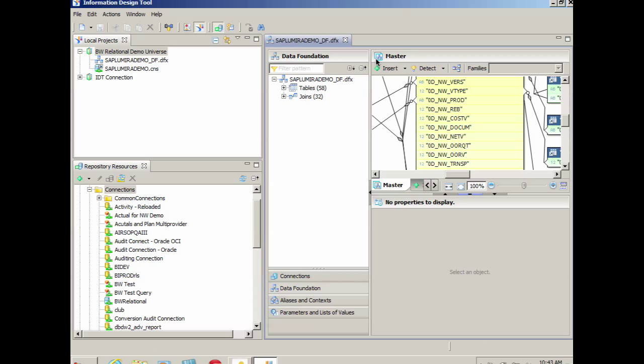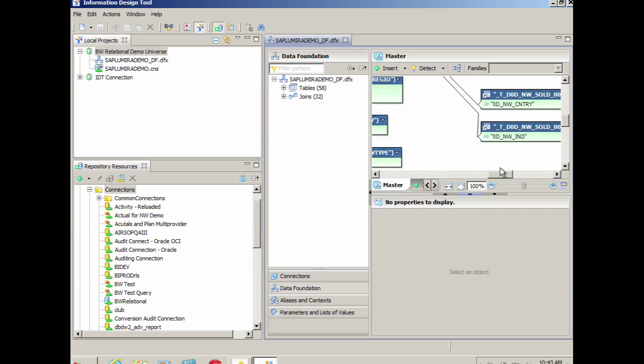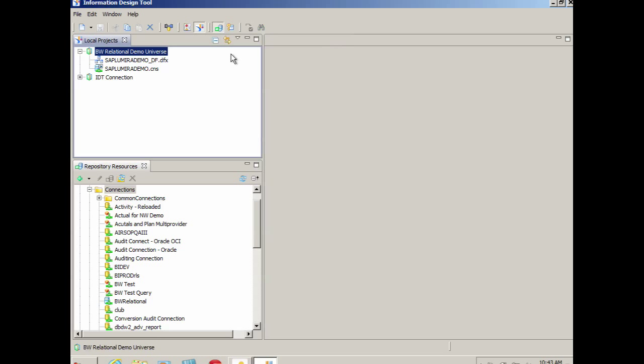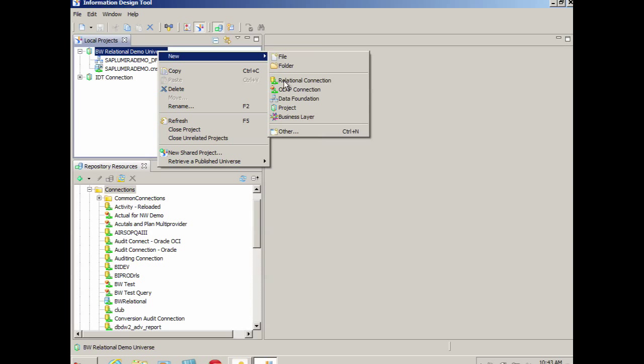So now, as you can see, you have your data foundation created with all of your tables. They're all aliased based off the tables created in BW. We'll close the data foundation for now, and we'll create a business layer on top of that data foundation.